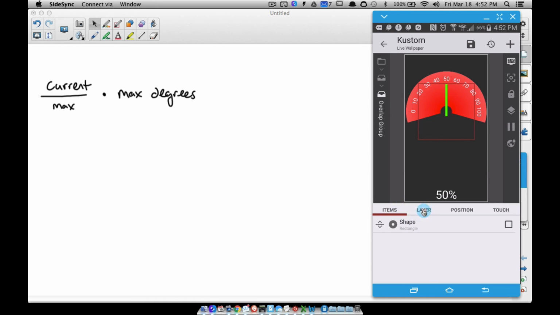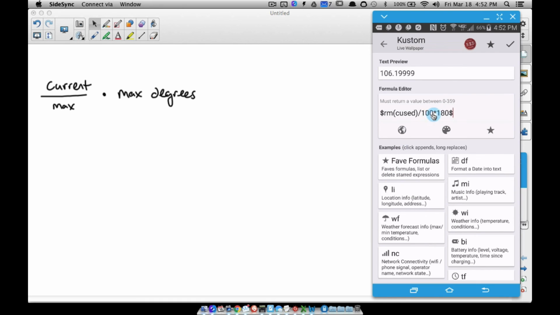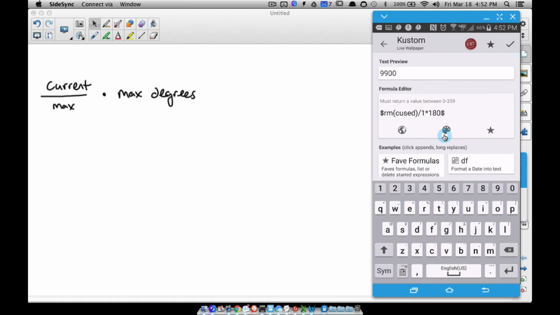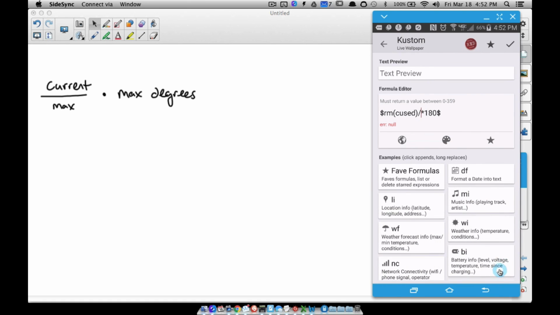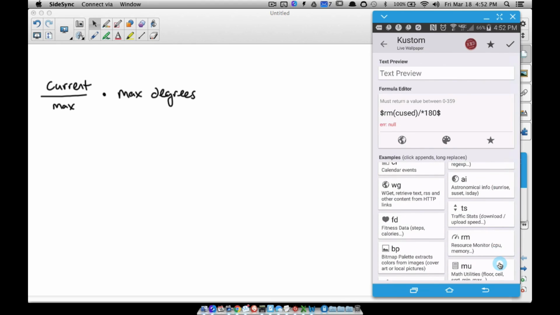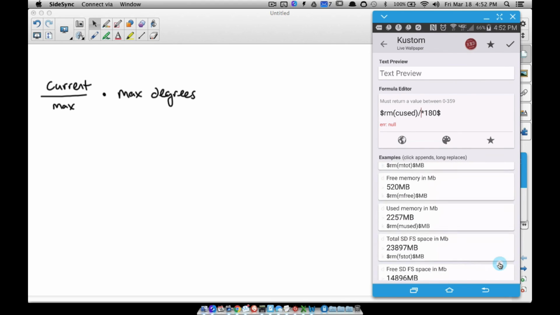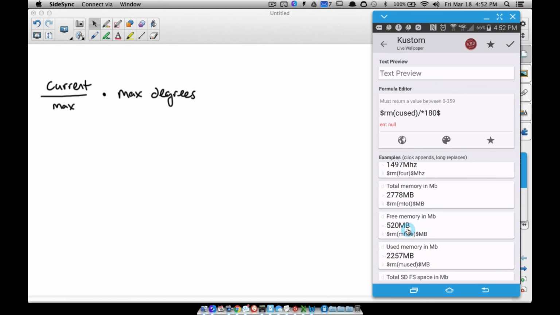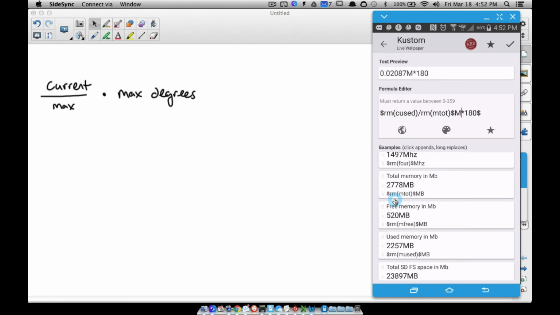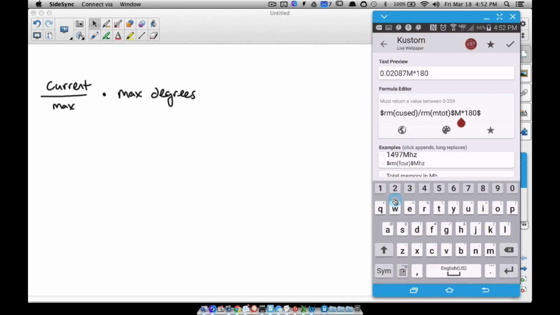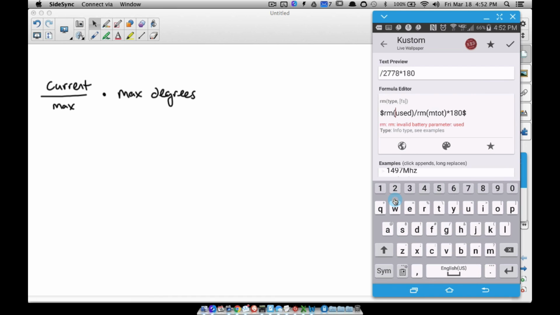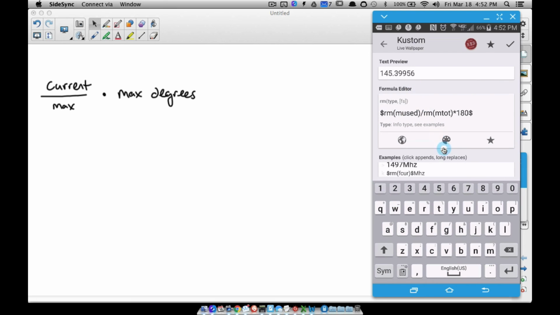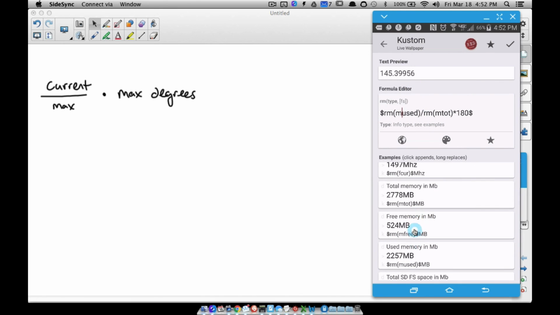So if I go into the needle, in my overlap group, this is where we wouldn't be using 100. We would be using the maximum amount of RAM. The maximum amount of RAM I have on my phone, I don't know, but I'm about to find out. Total memory. Total memory right there. So I'm going to put that in there, but obviously we have to come in here and delete the M and the dollar symbol. And then I think the only thing I have to change here is instead of C used, I'm going to do M used. I think that's right. Is that code right? Yeah, used memory, so M used.